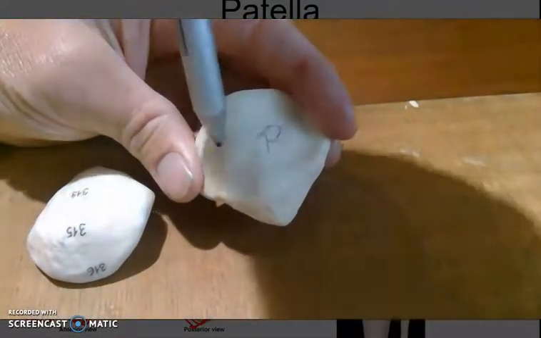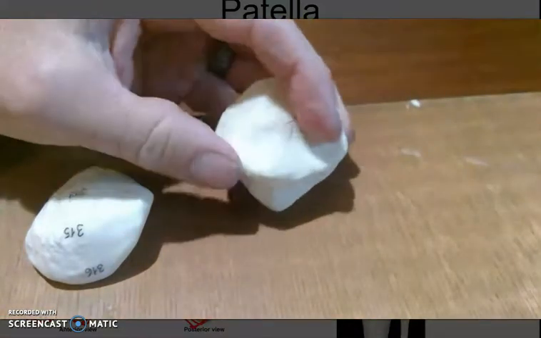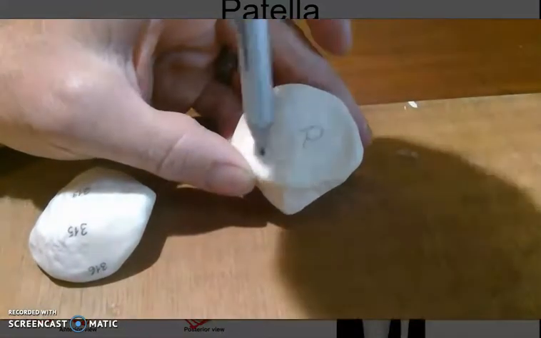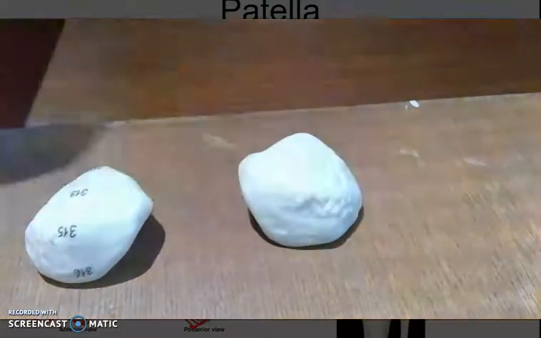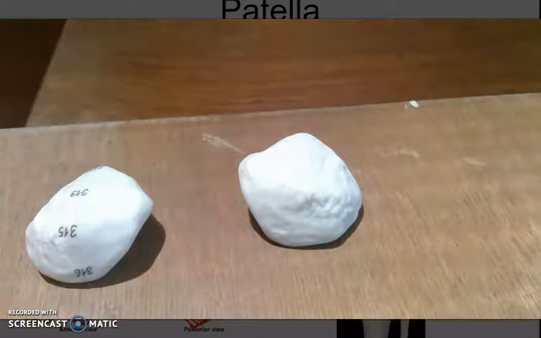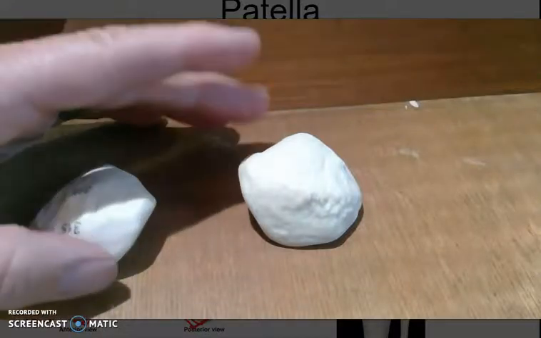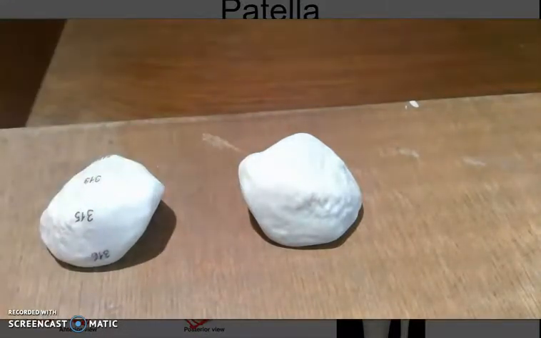Now you can see the articular surface right here is smooth. There are a couple facets for articulation with the patellar surface, where this part is more roughened. And that is because the patellar tendon becomes the patellar ligament, and you have all this attachment point of it going through the patella. So that is our patella, and that is our femur.